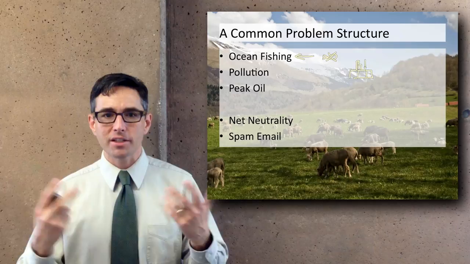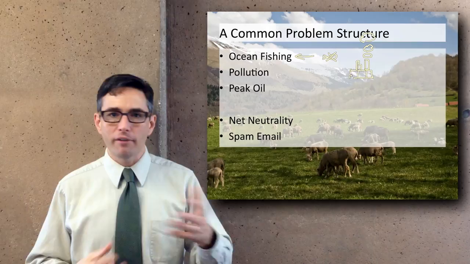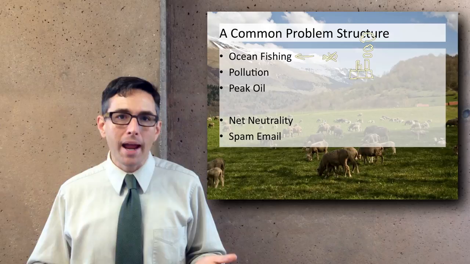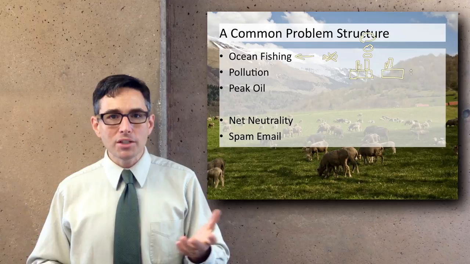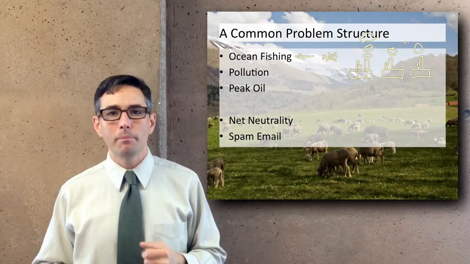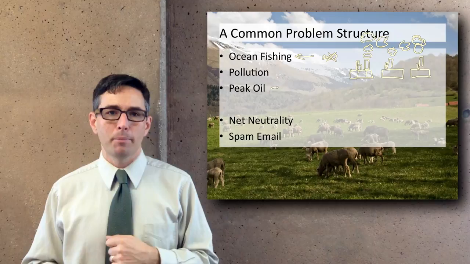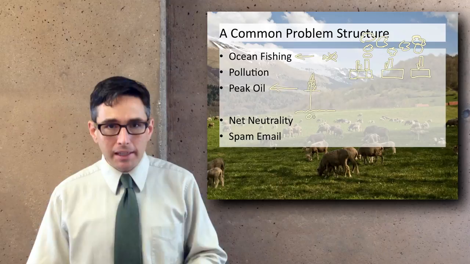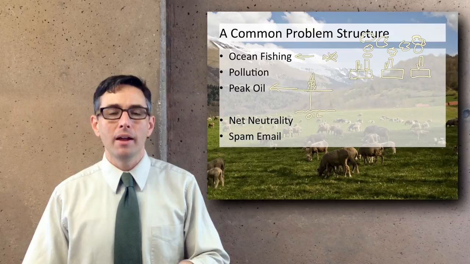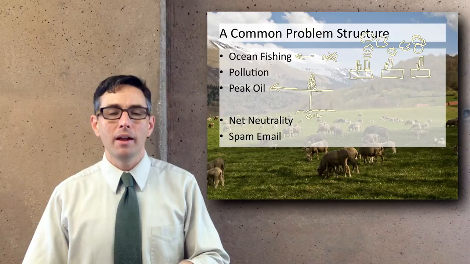Another example is pollution. You can think of the atmosphere as a commons. Each individual polluter thinks that increasing their manufacturing activity isn't individually going to cause any substantial harm — and they're right, a little additional pollution by one individual isn't much cost compared to the benefit of the manufacturing activity. But if everyone does that, places like Beijing become so badly polluted you can barely see any considerable distance on many days. A third example is peak oil, where any individual drilling for a barrel of oil reaps the benefit but depletes the commons of non-renewable oil available everywhere.